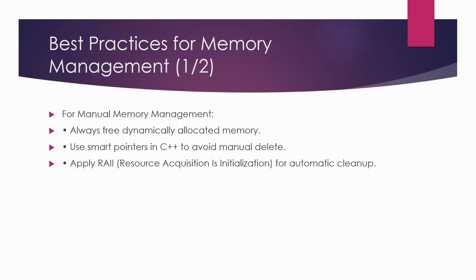Now let's talk about some best practices for memory management. In manual memory management, it's crucial to always free dynamically allocated memory using delete or equivalent functions. Smart pointers in C++ help reduce the risk of memory leaks. RAII, resource acquisition is initialization, is another important principle, ensuring that resources are automatically cleaned up when they go out of scope.